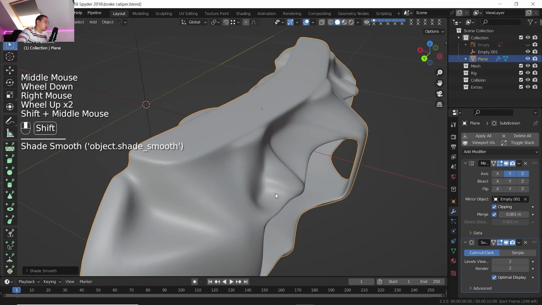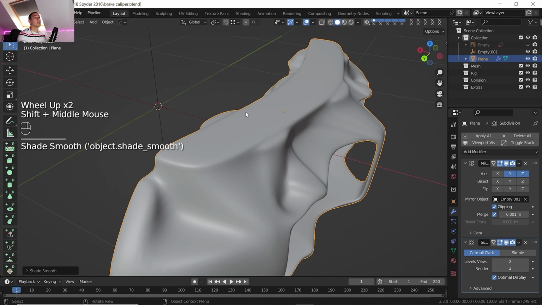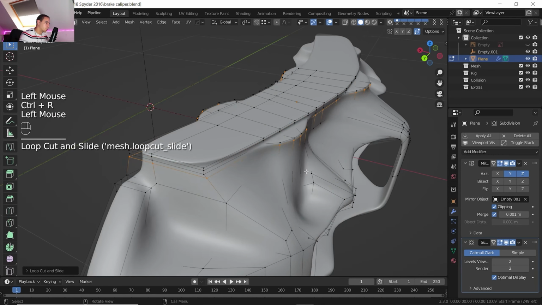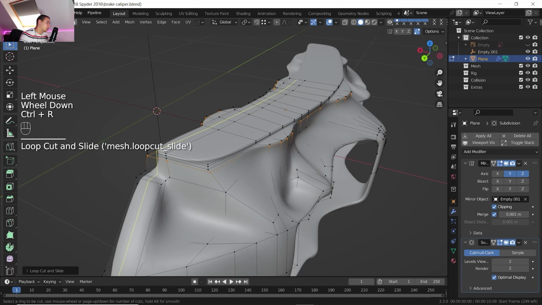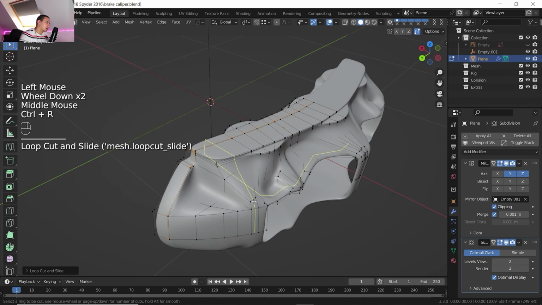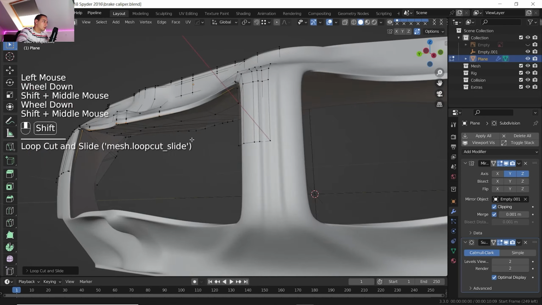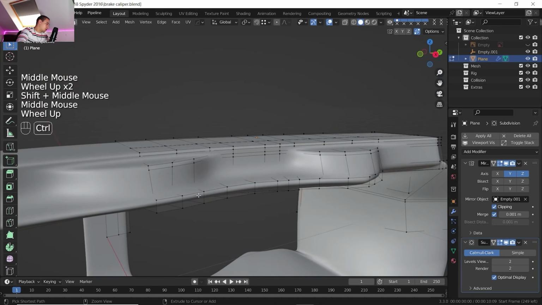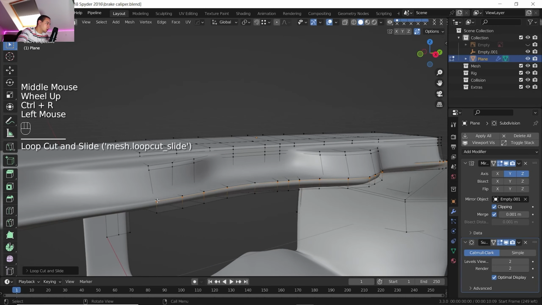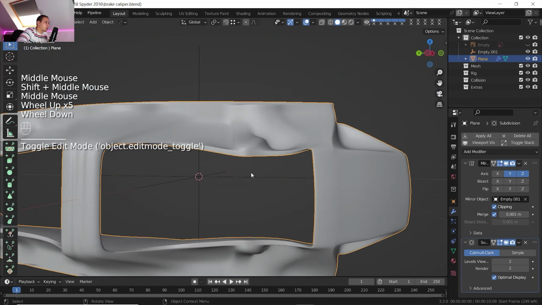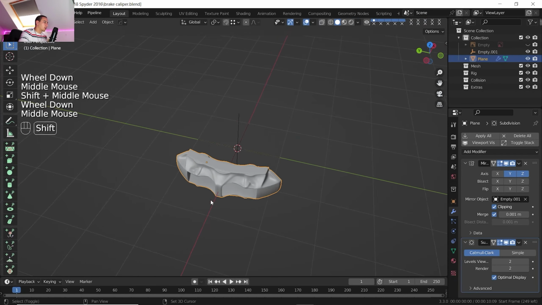I'm gonna shade it smooth, and let's just add some edge loops. One goes here, one goes here. I will add one here, one edge loop here on the side, just like that. Everything goes well. Just an edge loop around here, and we just finished with the first part, something like that.